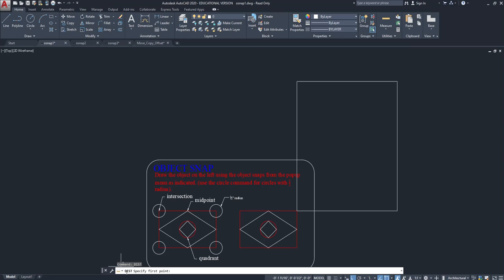Get used to looking down here at your command line and seeing specify first point. Okay, well, if I want to measure this line right here, I specify my first point by clicking on an endpoint, click. I click on my second endpoint, click. And then you'll notice down here at my command line, it says the distance is 8 inches, right? The distance in the X direction is 8 inches. So I'm able to measure that and then look down here at my command line and see that measurement. Escape, escape. Distance, D-I-S-T, enter.